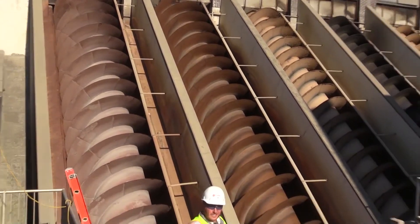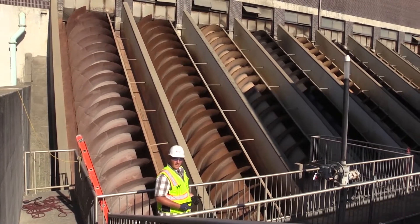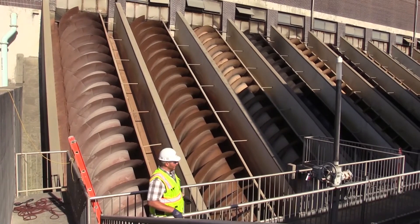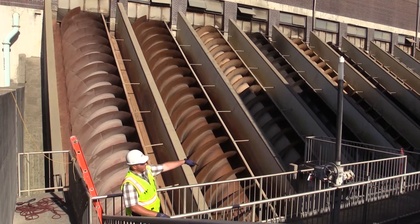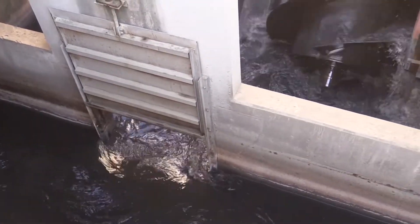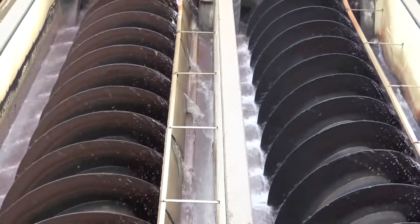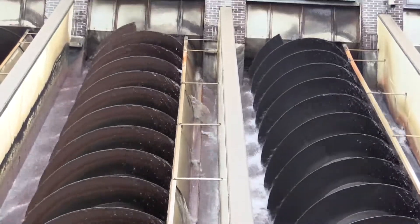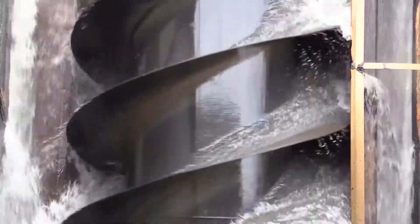Unlike your average pumps, these are Archimedes screw pumps and they were actually made in the Netherlands. So these are long lead time items, very specialty items. As you can see, the flow comes in and there's a slide gate at each channel. There are five slide gates because each screw pump is isolated into one channel — two screw pumps per channel per wet well. Each one of these screws can do 23,000 GPM, which equates to 33 MGD.